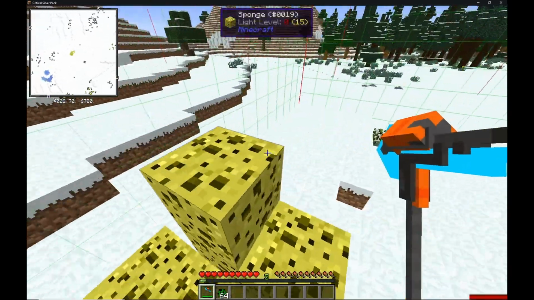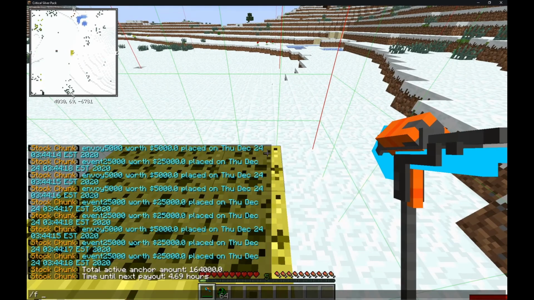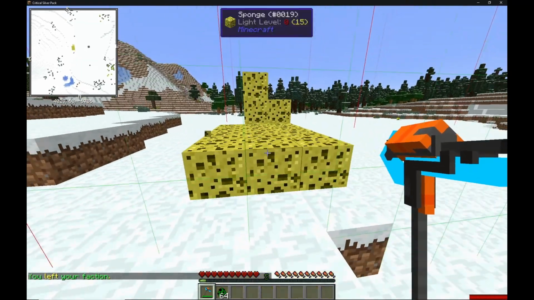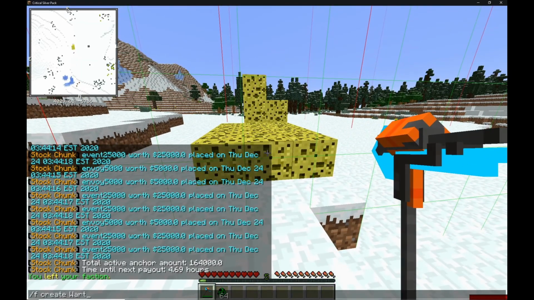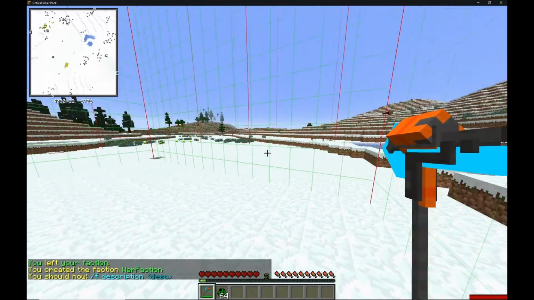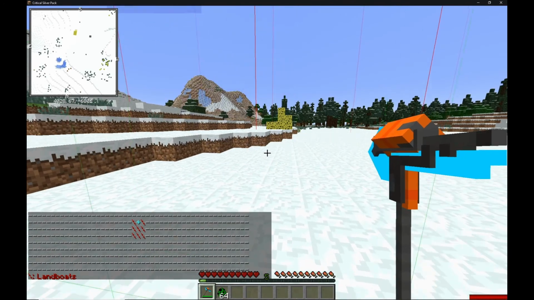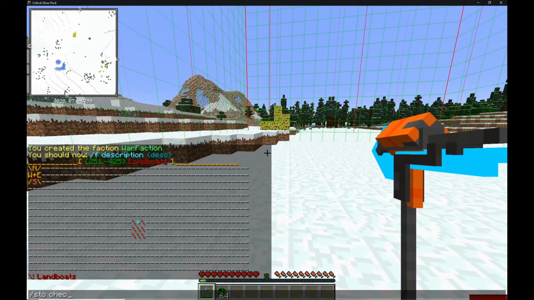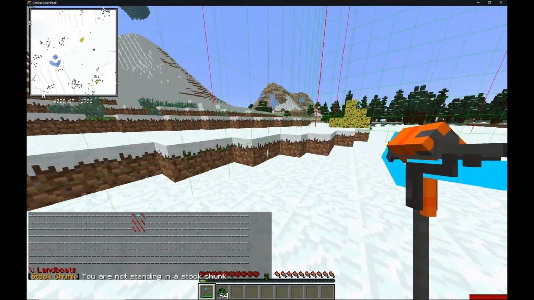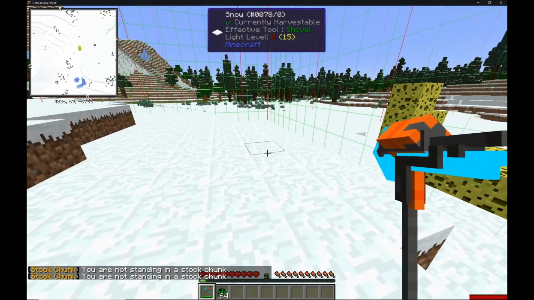However, this is, of course, not always going to happen. So what can happen is you can get raided. So let's say I leave this faction. All right, I'm going to just create a new one, war faction here. And I'm now going to see, okay, hey, there's a base here. I want to see if they have a stock chunk. Well, what I can do is I can do /stc check. I can just go sort of around their claim, checking the different chunks here.